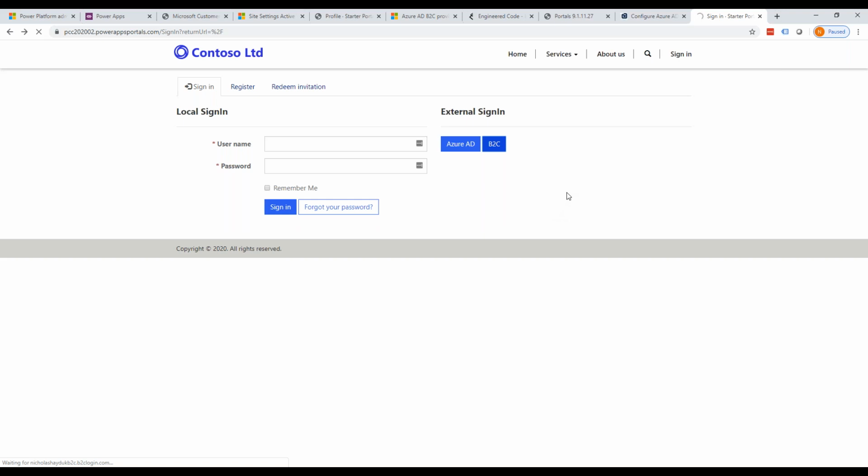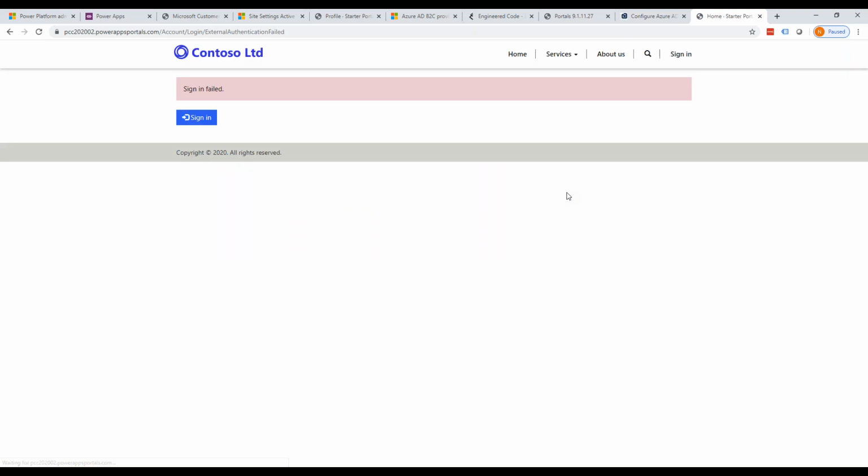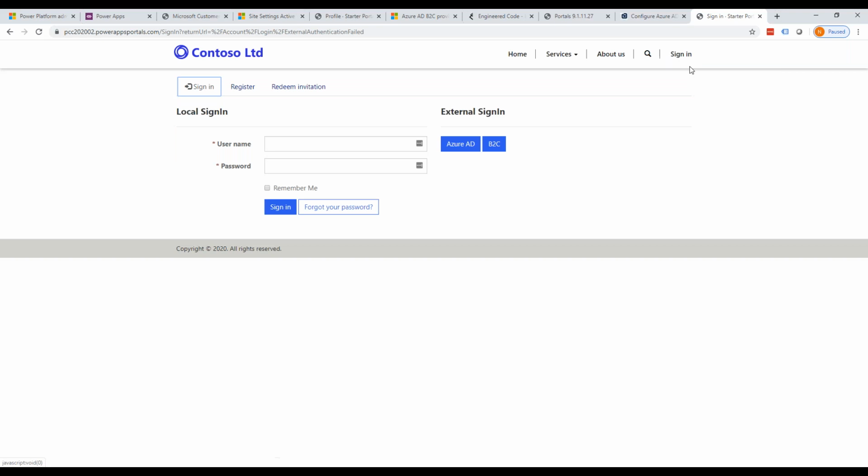So when you click the B2C link, you'll be taken to a page hosted by Azure AD B2C where you actually perform your login. So if you had configured a number of different identity providers, okay, it's not going to like that. So what you get is a sign-in page on Azure AD B2C.